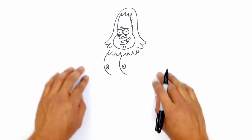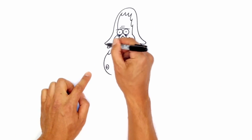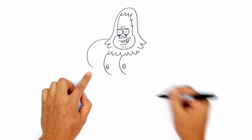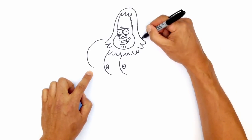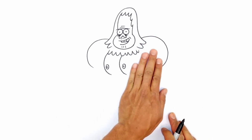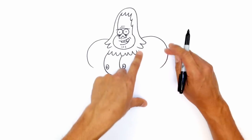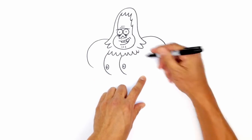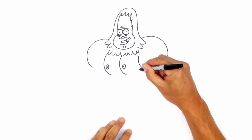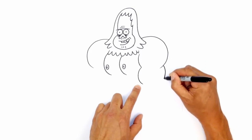From here, we're going to move to the outside of the shoulders. We've got some pretty big shoulders that round out. We're going to start on the top, just above the curve for the hair, curve out, and just pull that back in. On the right, we're going to do the same thing — big shoulder, just rounding out, and pull that back in. Let's go ahead and finish off the arm on the right, because this overlaps on top of the body. The shoulder is one big circle. We're going to start up here and draw a curve from the inner part of the shoulder. From here, we're going to draw the biceps, doing another curve. Up here, we're going to do an overlap and draw the back of the arm, curving in.